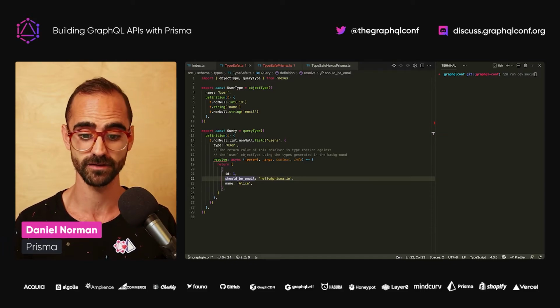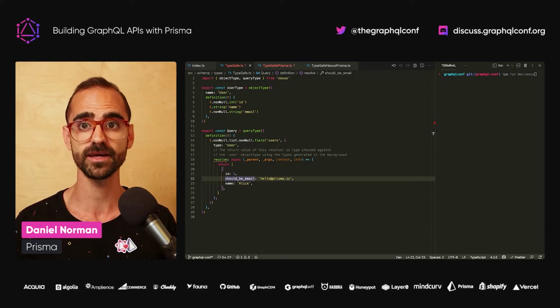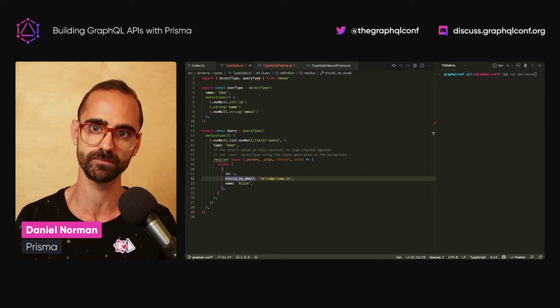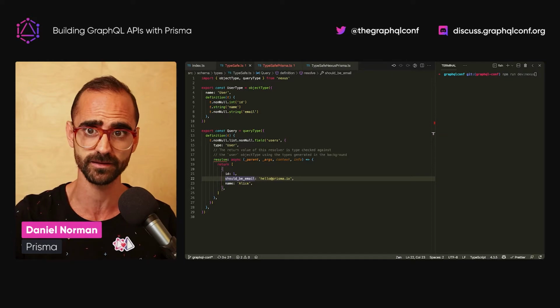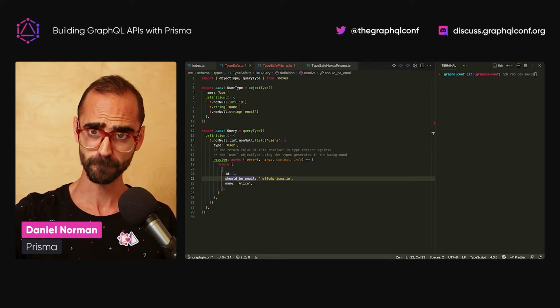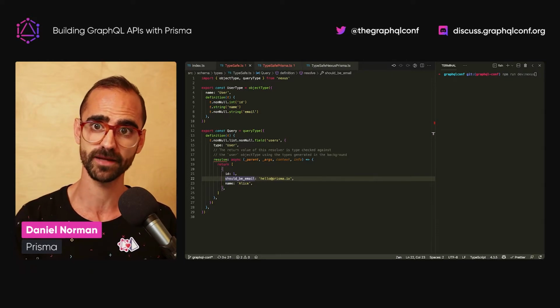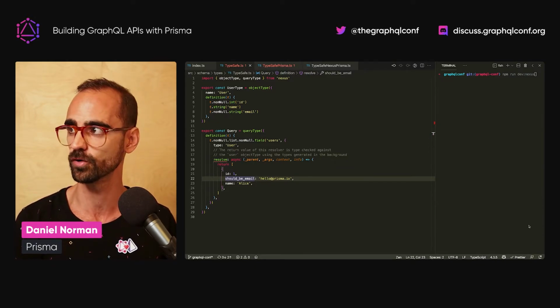The first artifact is the GraphQL schema, and the second is TypeScript types. So you're writing JavaScript or TypeScript code, in this case, that is then used by Nexus to generate the GraphQL schema and also these types under the hood.